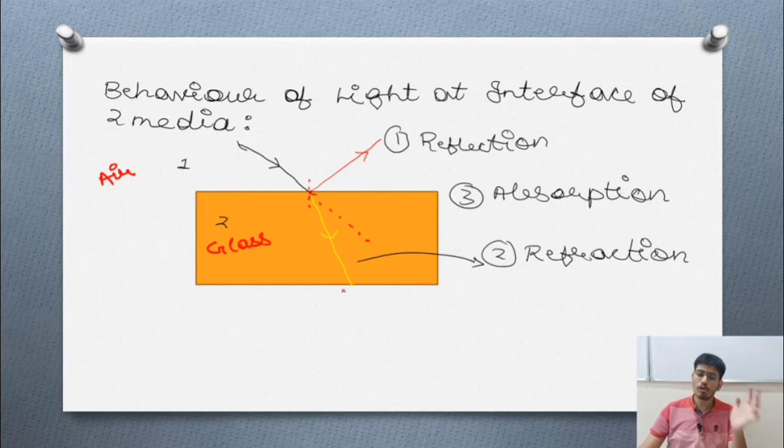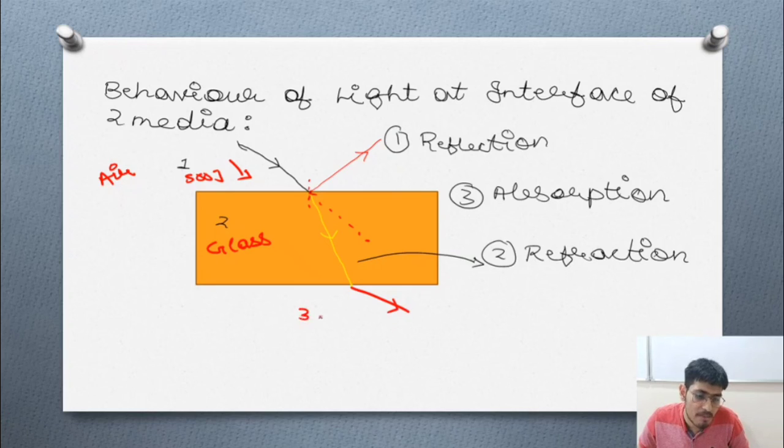Now the third thing that I cannot show over here is basically absorption. Some part of light is getting absorbed also in this particular medium, which we cannot show, but we can write something like this. Suppose the energy of light at this particular point was 500 joules. When the light passes from this particular medium again in the same medium, the energy might become 300 joules. So there is a change in energy by 200. Where is this 200 joules energy gone? It is gone under absorption.